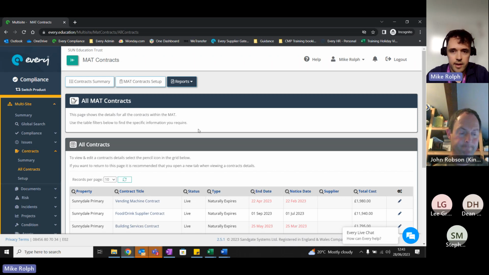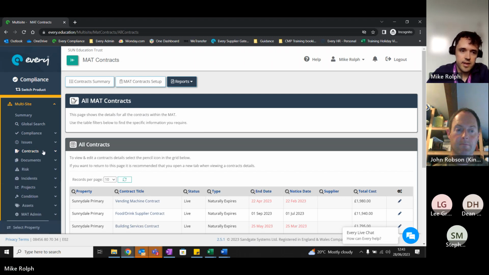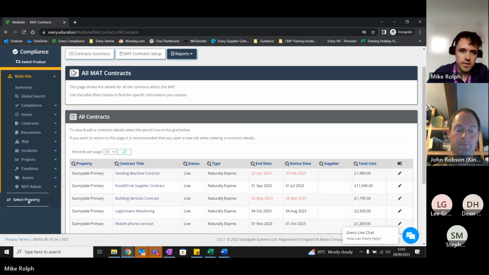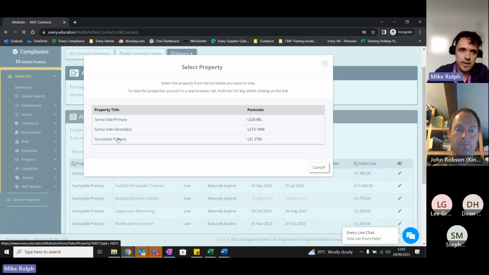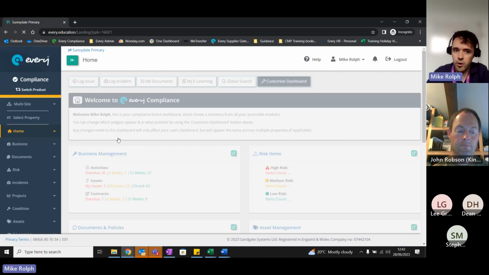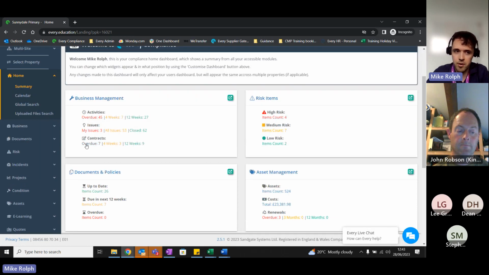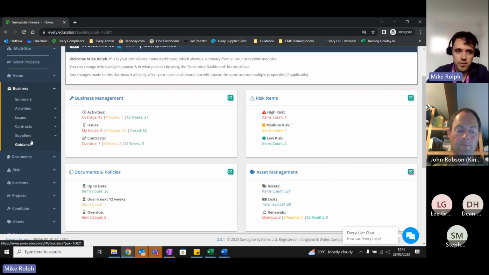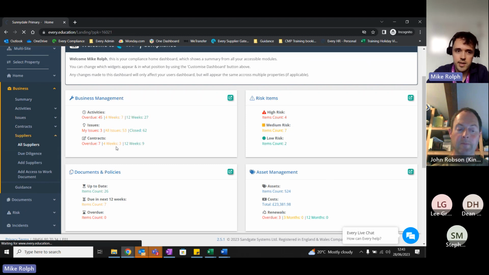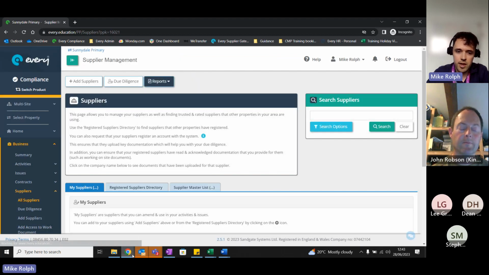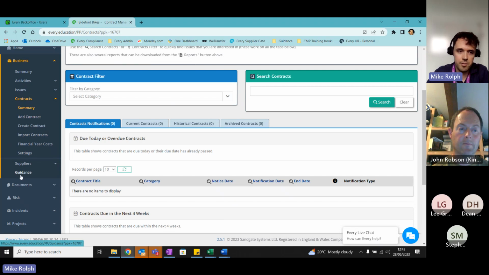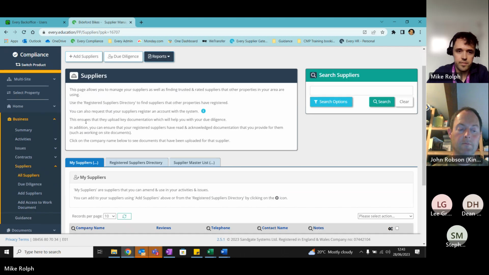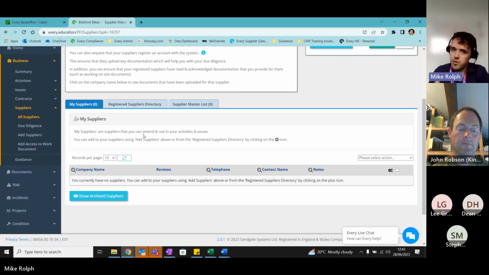Good, excellent. So just to finish off then on suppliers, and that is at single site again. That's generally where you manage suppliers. There's no real area for multi-site for suppliers, so we won't need to touch that. But we'll just pop into suppliers again within business management. I'm just going to double check again on your system because you might have some. We'll have a look. No, it might be that you do have some suppliers at different sites, but it doesn't look like it.